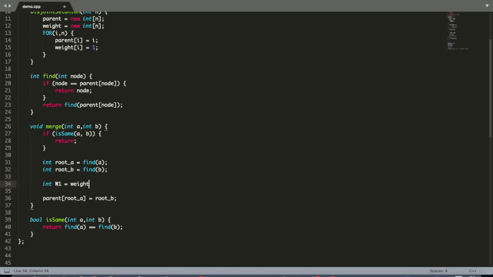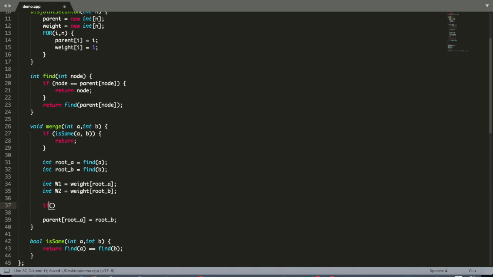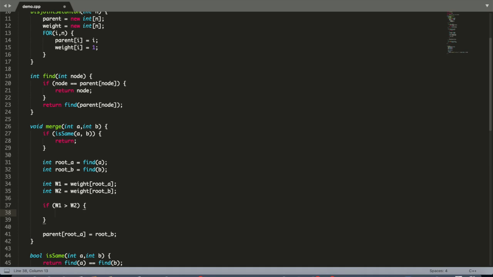Weight W1 is the weight of root A, and W2 is the weight of root B. Now if W1 is greater than W2, then root A is the heavier thing.